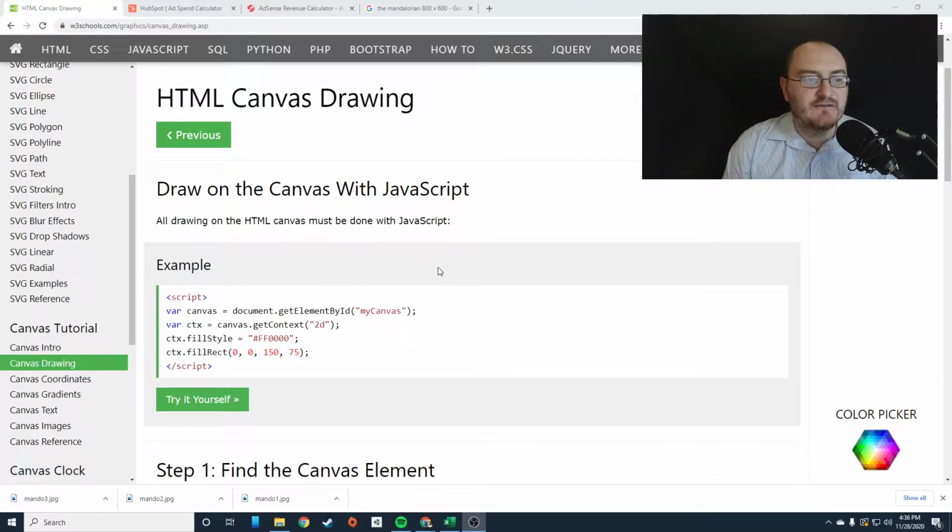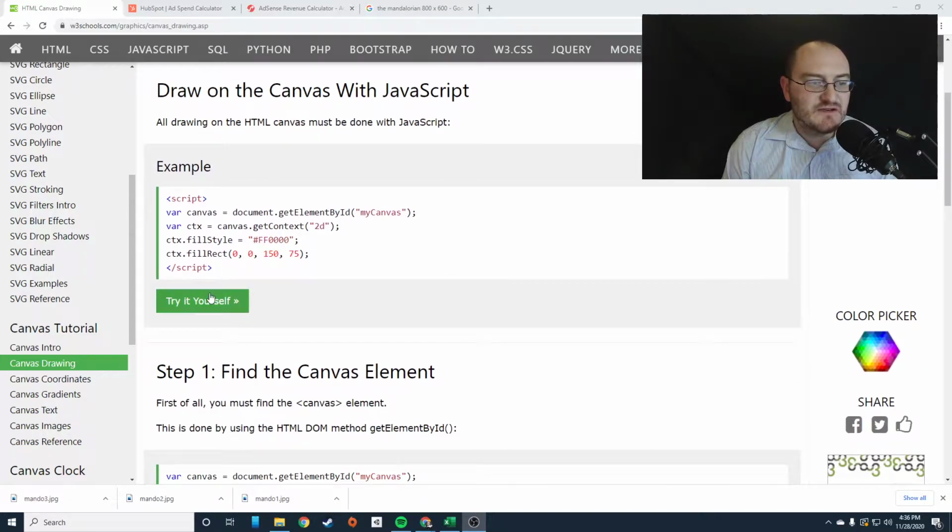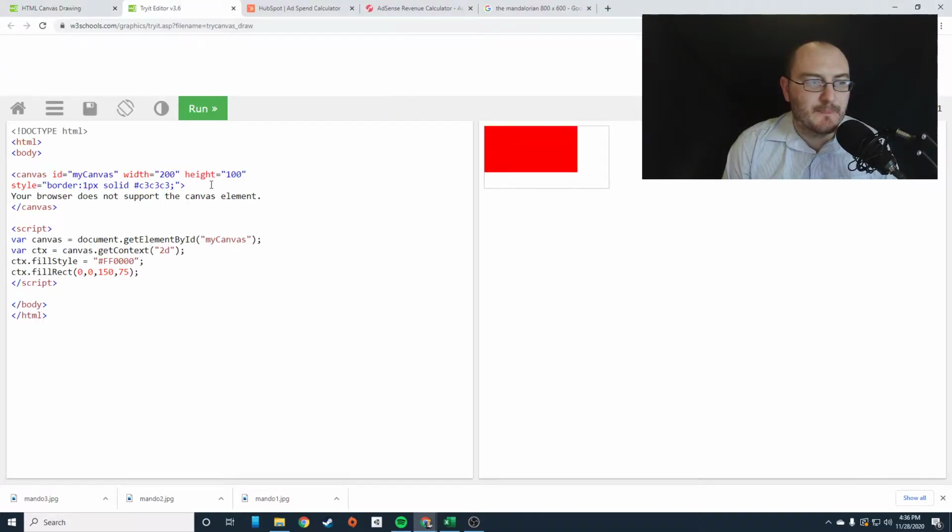In this video, we're going to talk a bit about drawing on the canvas element using JavaScript and how that all works. So let's take a look at this first example here. We've created a canvas that is 200 by 100, and we're going to draw a rectangle that is 150 by 75. Notice we're not taking up the entire canvas here. The rectangle is going to be red, the first two characters here stand for red. So we're going to create a red rectangle on the canvas using this fillRect function.